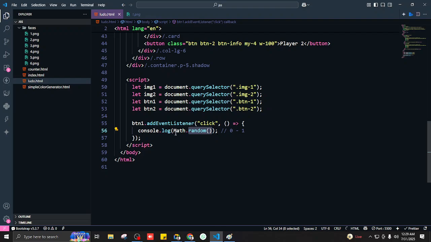Like this, Math.random. Yeah, we can do what? We'll put the range from 0 to 5. That would be one thing that we can put, like this, 0 and 5. It would be really good.